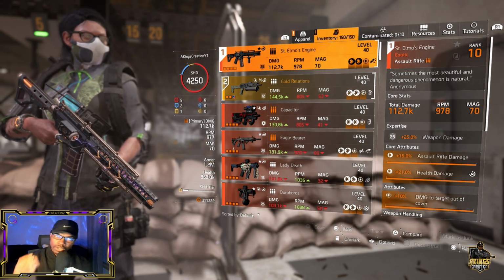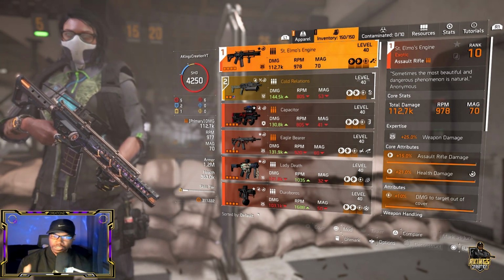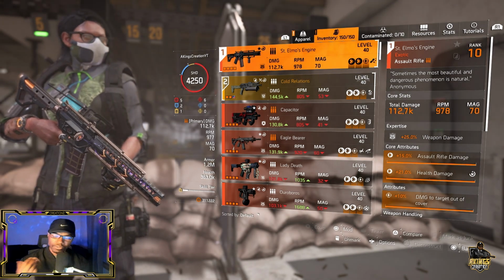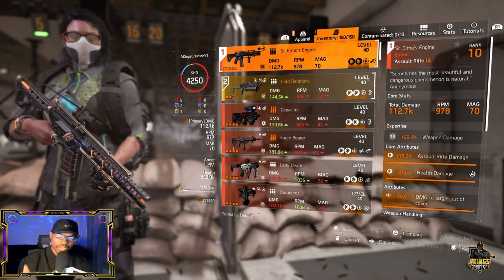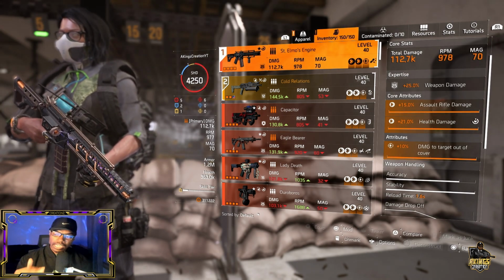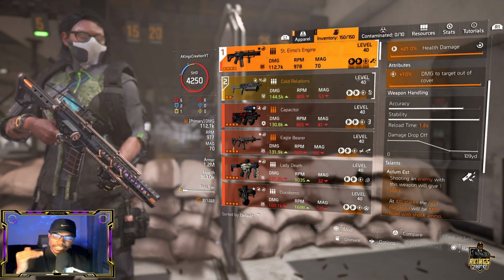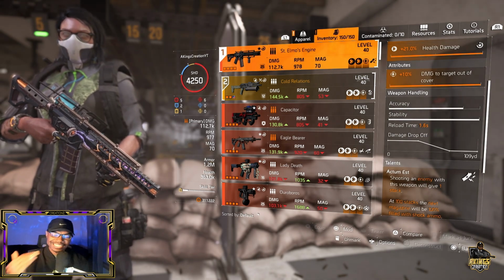All right, I didn't want to go ahead and use all my components for certain parts of the build due to the fact that it's just unnecessary, and this is not my build, right? So we're just going to go ahead and break down what we know. So we're going to talk about the St. Elmo being 25, all right, with damage to target out of cover, right? That's very important for both sides. I see why he did that.